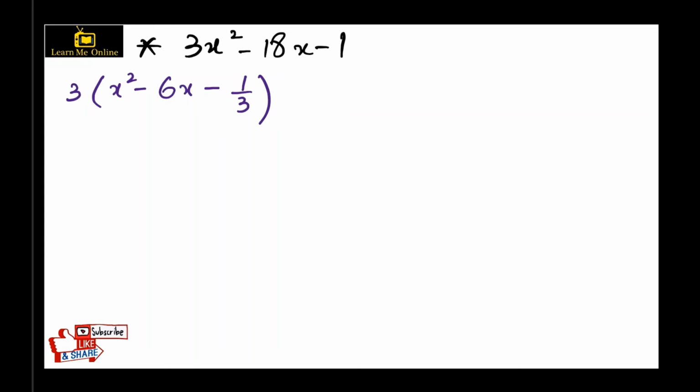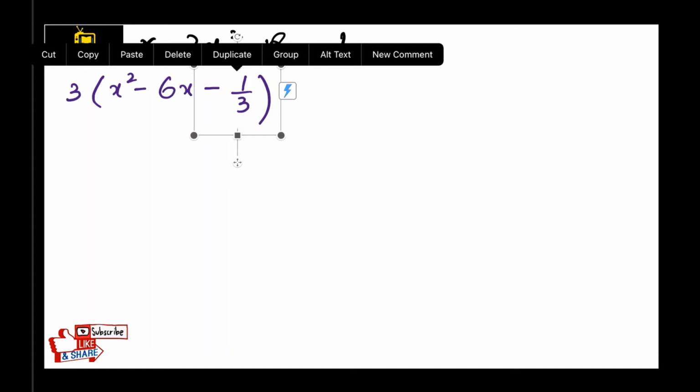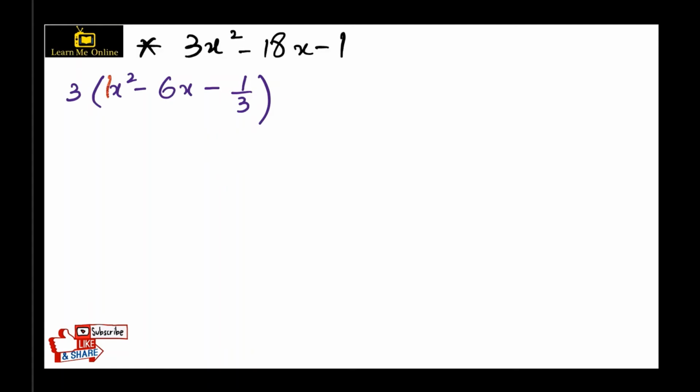Once we get to the stage where we're having the x square coefficient equal to 1, what we can do now is apply the simple factorization by using completing the square. So we are keeping the 3 outside the bracket. This 3 remains outside the bracket. Here we do x minus half the middle term, which would be 3, squared. There's always a minus sign here. Then whatever the second term, you do the square of it and then minus 1/3.